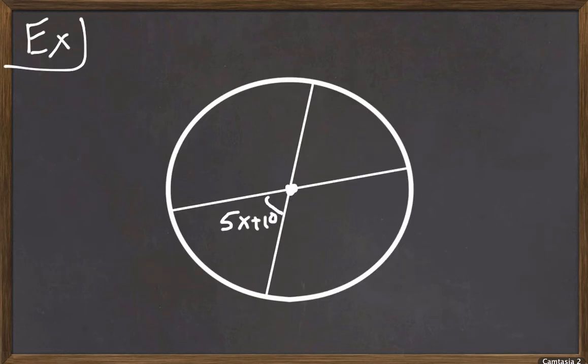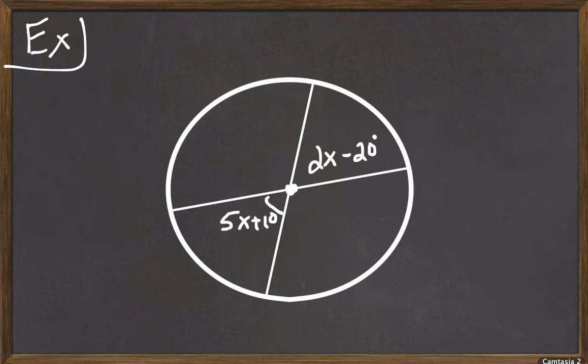Got an example. I want you to figure out, and I need to put another angle measure here. Let's go 2x minus 20 degrees. Alright. So we're basically going to find x and find the missing angle measures, their central angle.